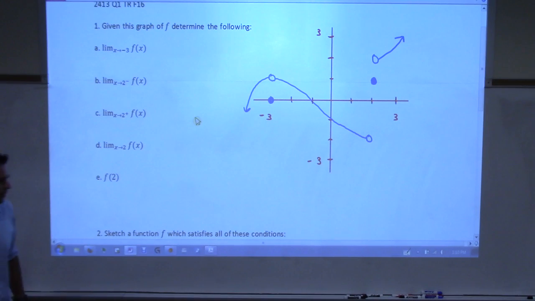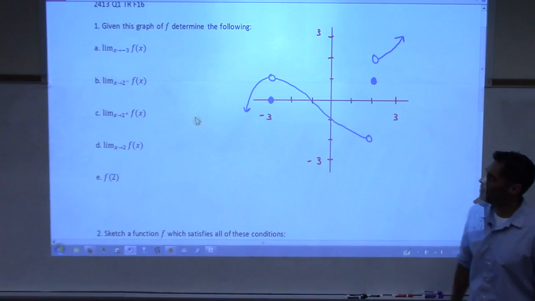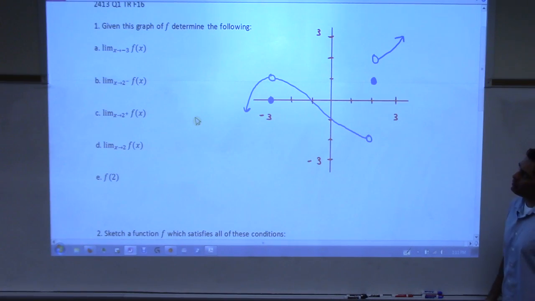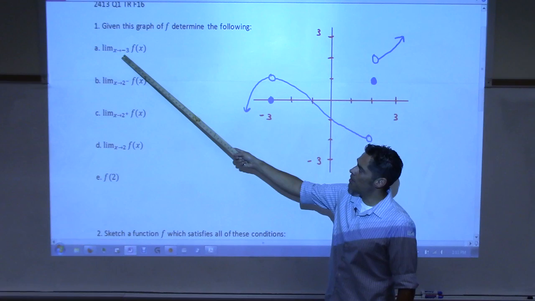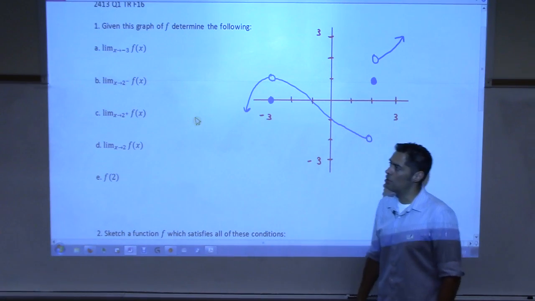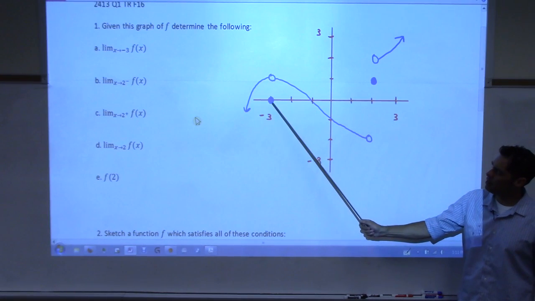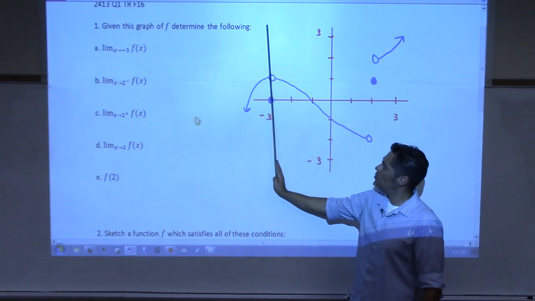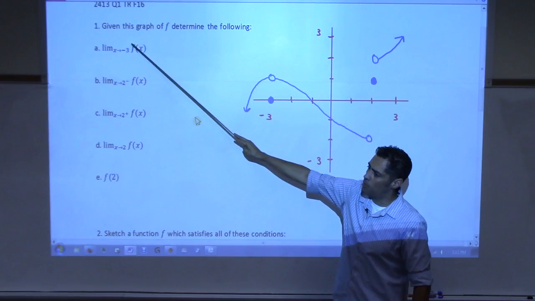All right, let's go through it real quick. I can't promise you that I'll always review a quiz, but today I think we can. So the first one, we want to take the limit as x approaches -3 of the function f. So we are approaching an x value of -3, which is here, and we're approaching it from which side? Both sides, right? Because it doesn't have a little plus or minus up to the top right of it.